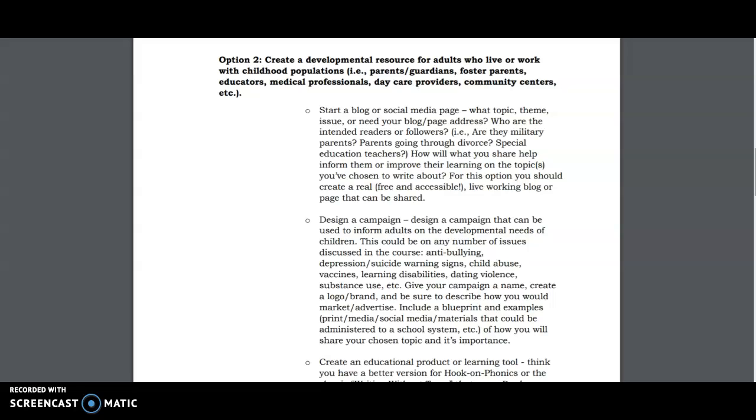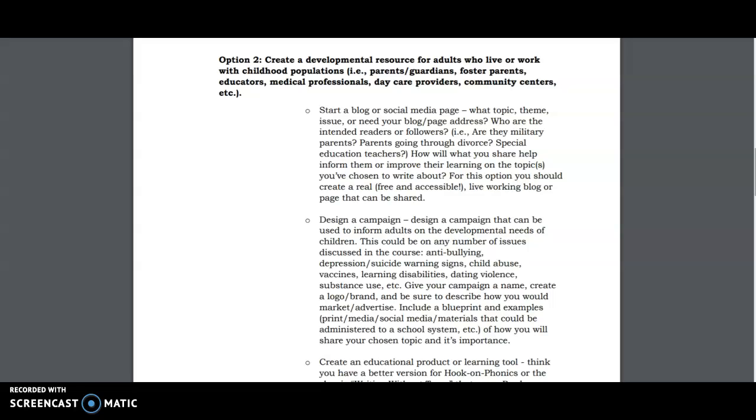You also have an option here of maybe, instead of addressing an issue or a need in a child population, addressing one in an adult population, for individuals who may be living or working with children. This could be parents or a subcategory of parents, such as foster parents or parents who are considering adoption.